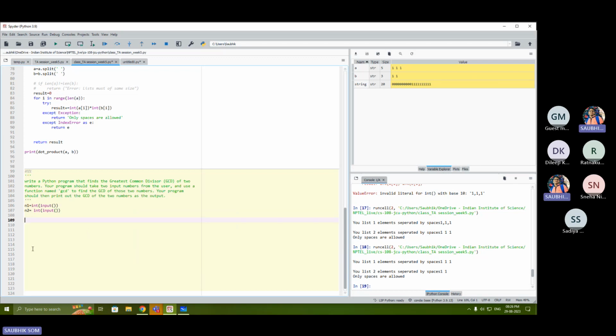So we'll take two numbers. So I will get the GCD. First we'll give a function name, which is GCD. It should take n1 and n2. So that's the basic syntax. How should we proceed? You guys first tell me how should we proceed?